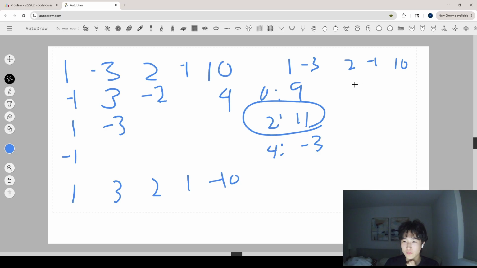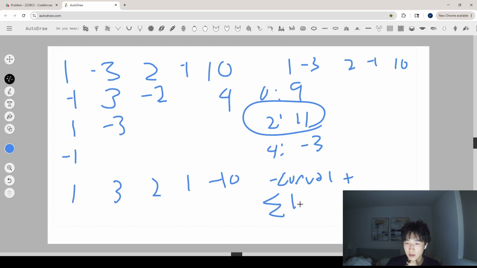So the way we solve this problem is we iterate through all the positive numbers, and we check for each positive number the maximum, out of all positive numbers, of the negative of this number plus the sum of the absolute values of all the values before it. So the formula for each is negative A[j] plus the sum of the absolute values of all A[i], where i is less than j, and let's say j is the index I take.